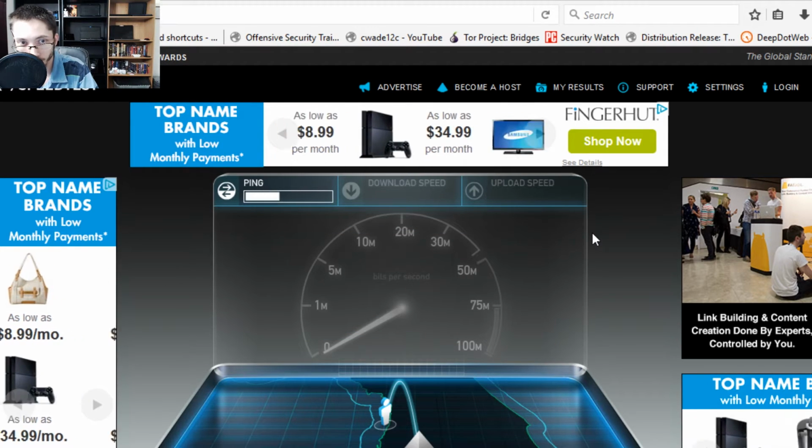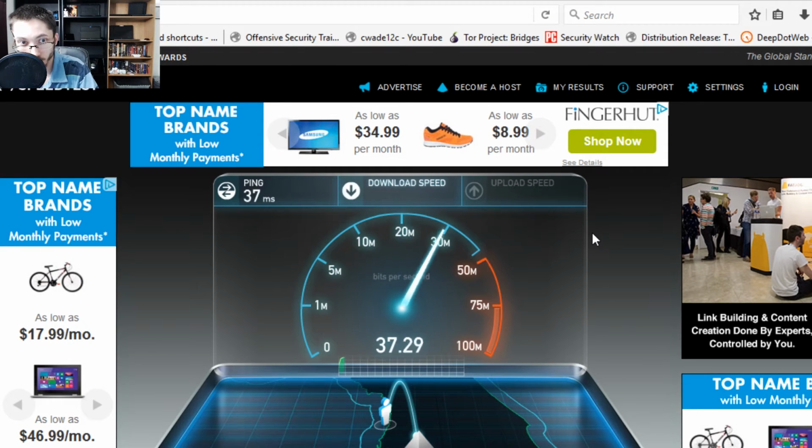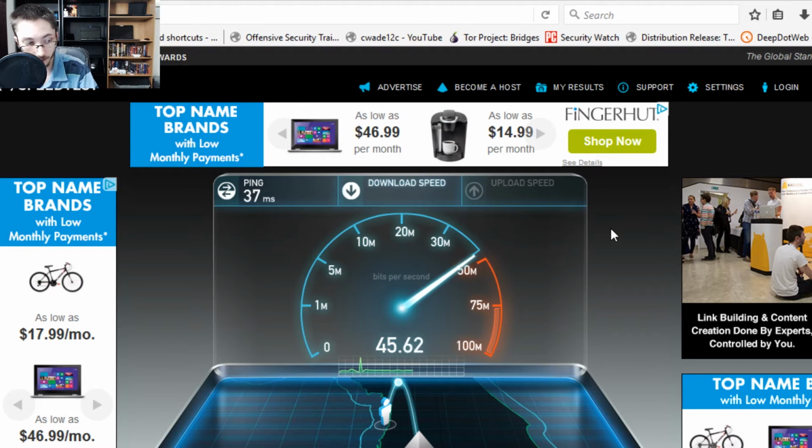Taking a while for ping. 37 milliseconds. Holy smokes. As you notice, the ping time last time was 12 milliseconds plugged in to Ethernet using the TP-Link AV1200. Now we're at 37 milliseconds for the ping, and look at our download speed, which is 45, which is not too bad. Some people would beg to have 45 download speed, but that's a lot different from almost 100.